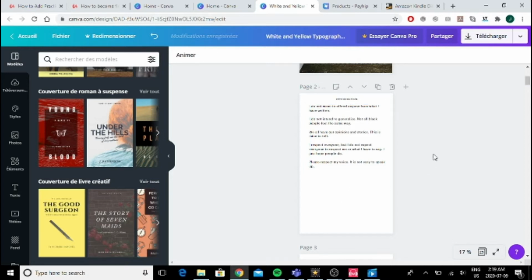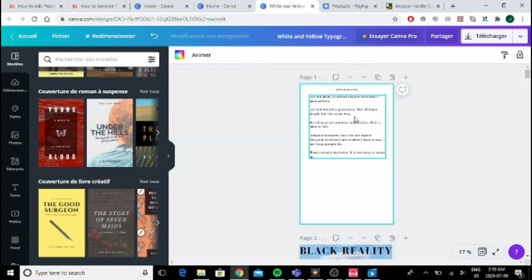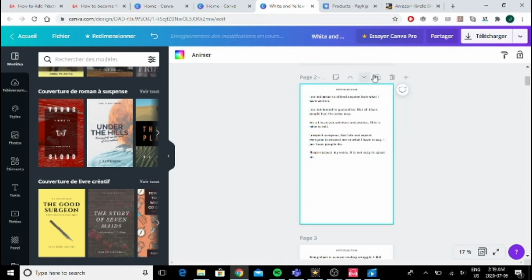You can always edit out things that the model gives you to redesign it a bit. This one, you can decide to slide the page. Let's say you want page number 2 to become page number 1. You go like this, boom, now it's page number 1. You flip it back. If you love the template and the style of this page, you can just copy it to make your next page the exact same.